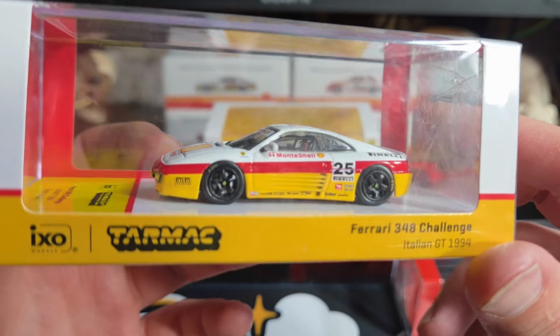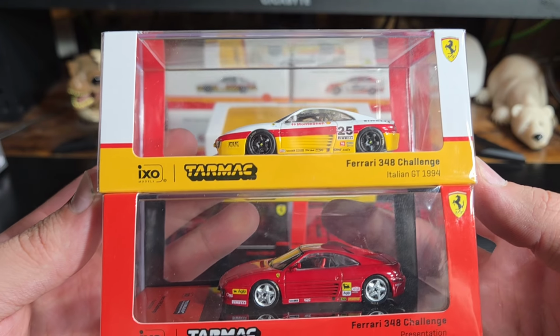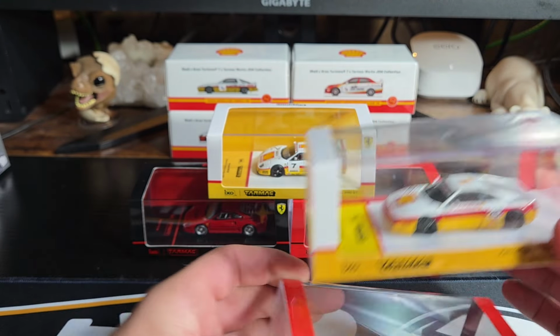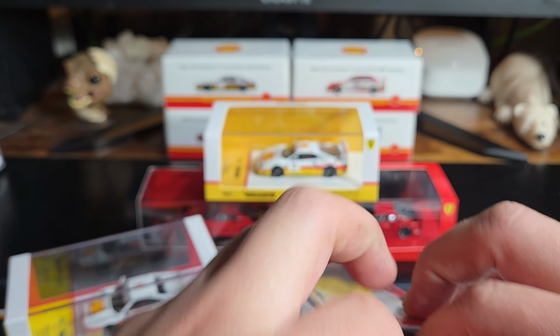The Shell collection is growing, but both of these are the Ferrari 348 Challenge. The top one is from the 1994 Italian GT, and the bottom one is the presentation version of the race car. So we'll go ahead and crack into the red one first, and we'll take a look at it.